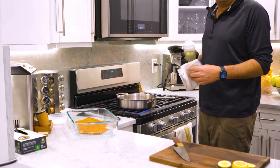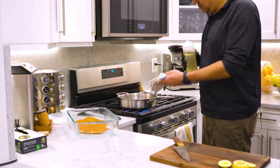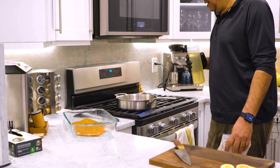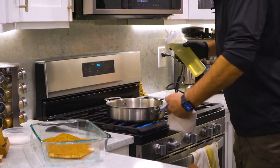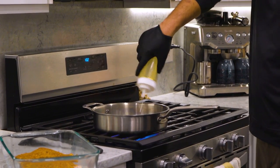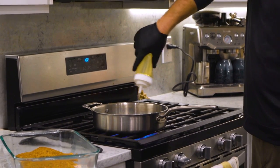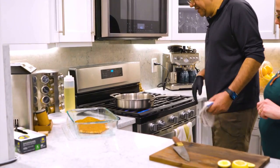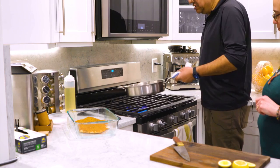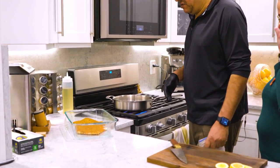Now we're going to cook the Bombay pomfret fry. All you need is a hot pan, the fish itself, and some lemon to finish the dish. This pan has been heating up for a minute. I'm going to put in sufficient oil so the dry roasted spices don't burn — just a little more than coating the pan. As usual, I'm using sunflower oil, and we are ready to go.